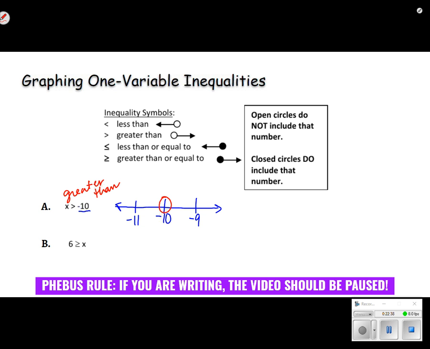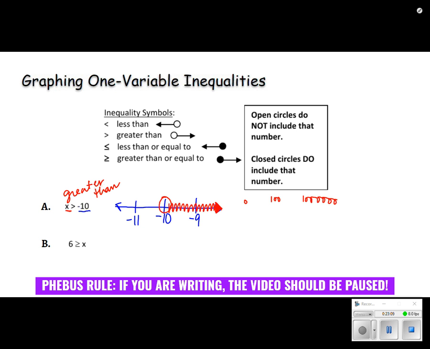We want numbers greater than. So think of this as all numbers greater than -10. Well, numbers greater than -10 live to the right of the number line, right? Zero's out here, 100's out here, a million's out here. Okay, so we want to shade to the right of -10. And you want to shade all the way down to the arrow. Do not stop before the arrow, because that means your answer stopped before the arrow. We want to go all the way down to the arrow.